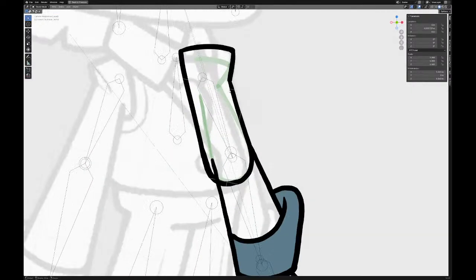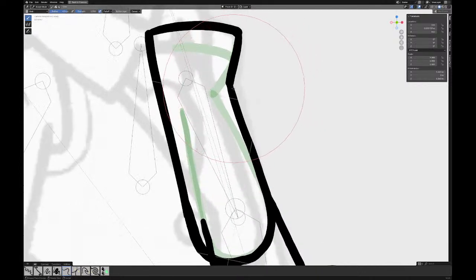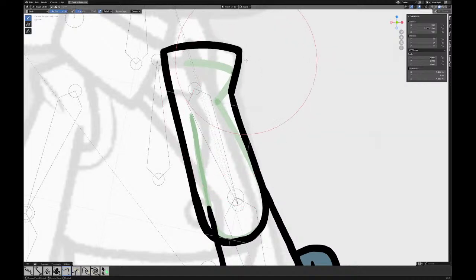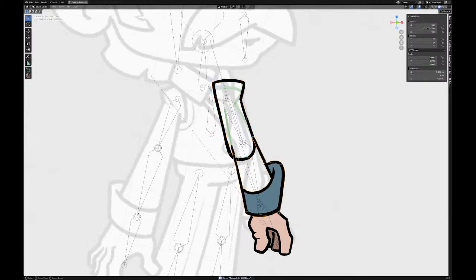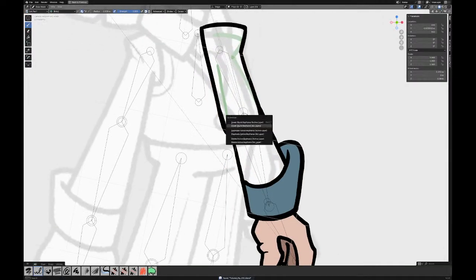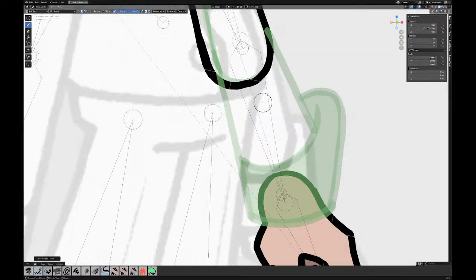This is the tricky part, knowing what to draw when it's hidden behind something in the turnaround. But I think that looks good. Got the wrong material selected.